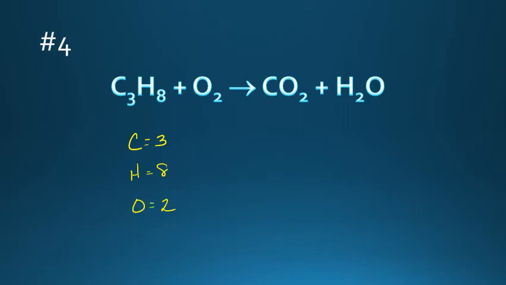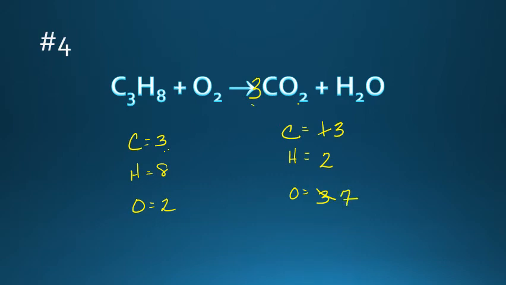On this side, keeping carbon, hydrogen, and oxygen in the same order, we have 1 carbon and 2 hydrogens and 3 oxygens. Balance first the carbons. So we have 3 on the reactant side, so we need to put a big 3 there. So we end up with 3 carbons. Now I have to redo my oxygens. So 3 times 2 is 6, plus 1 more gives me 7 oxygens.